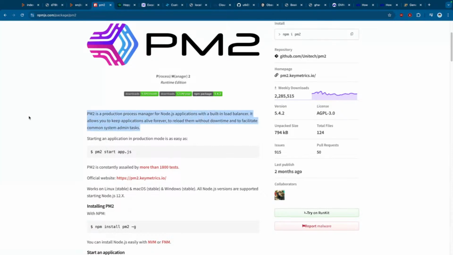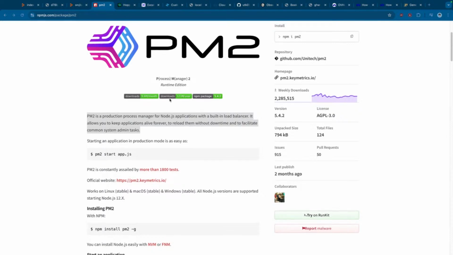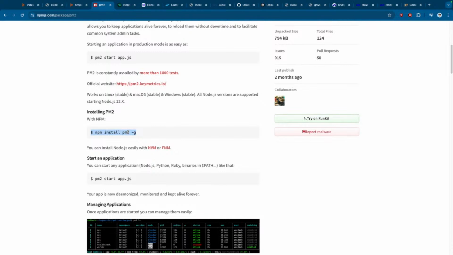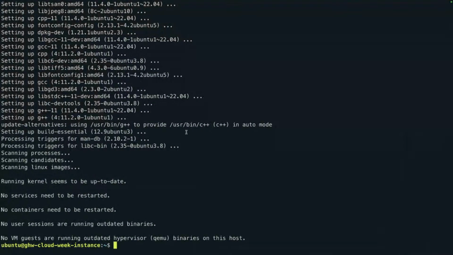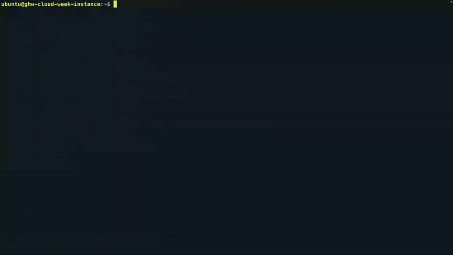So we will not use Nodemon in production. We are going to use PM2 in production. We need to install this, and the best way to do it is to install it globally. So let's go to our Ubuntu. We can do sudo npm install -g pm2. So globally installing pm2 for basically reloading Node.js anytime there's any error or crash or anything.